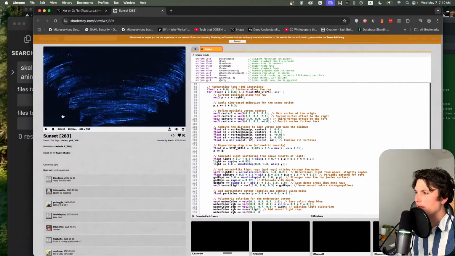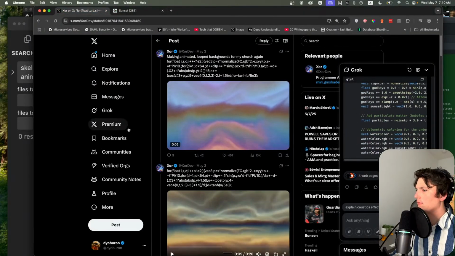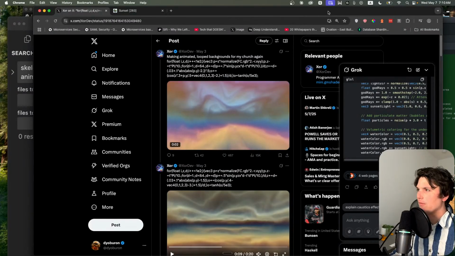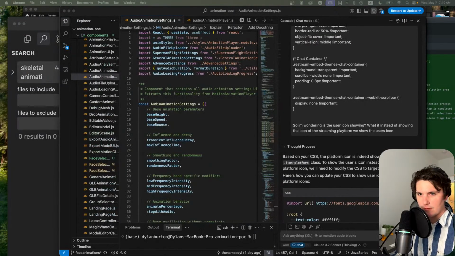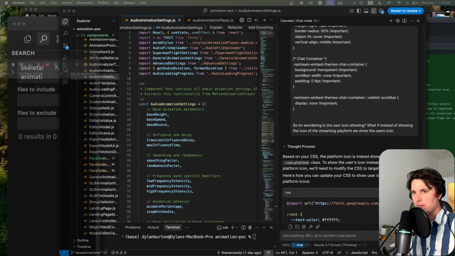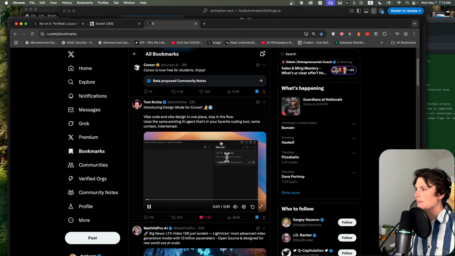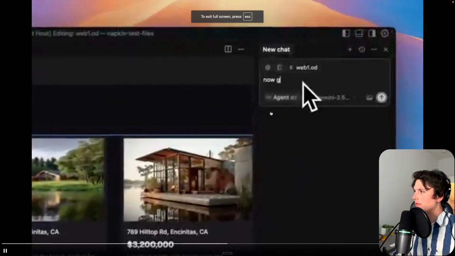Oh, I do see a slight light, I think. But anyways. Gotta just make a new tab, I think. So here's the design mode. It's kind of like a Figma built in or something. Simple Figma.